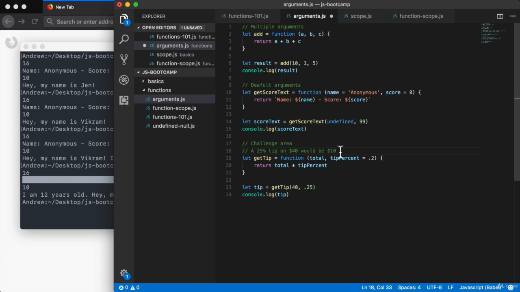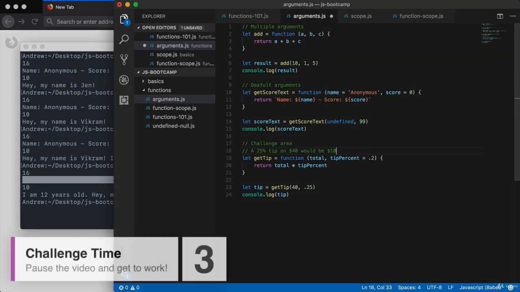You can create a couple variables beforehand to run those calculations, and then you can return the template string, much like we return a template string up above. Take as much time as you need to get this one done, and then mess around with it. Try to pass in a few different values and make sure you do see the correct message for each. Pause the video, and when you're done, go ahead and click play.